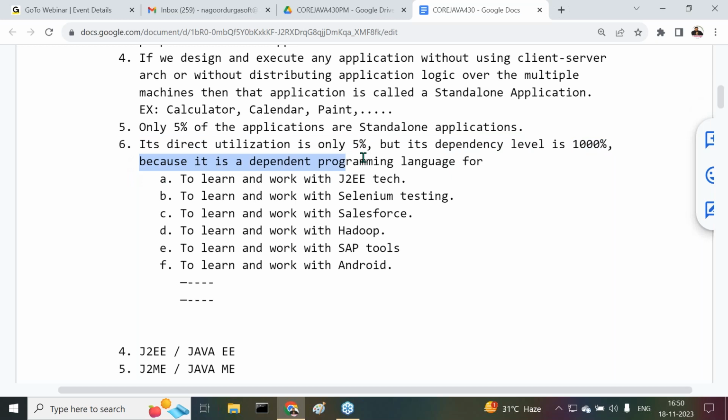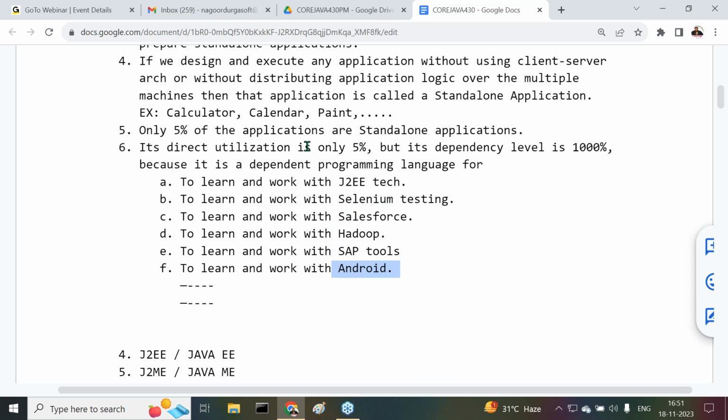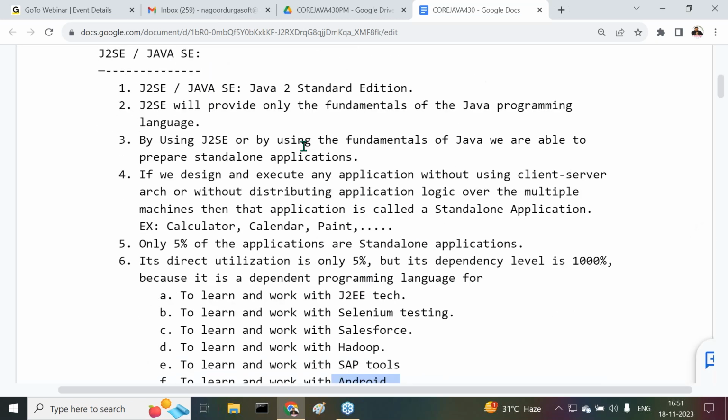Why? Because it's a dependent programming language for J2EE technologies, Selenium testing, Salesforce, Hadoop, SAP tools, Android, and so on. So these are some points about J2SE that you are getting clearly.